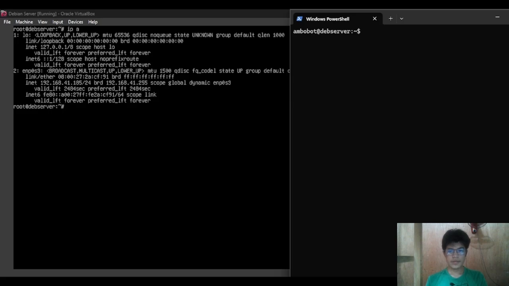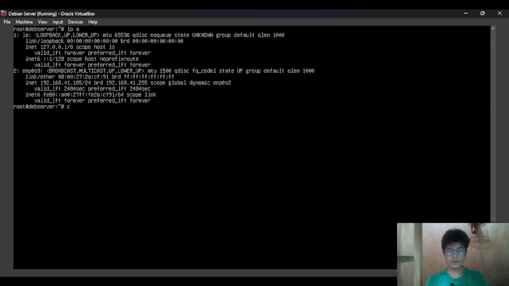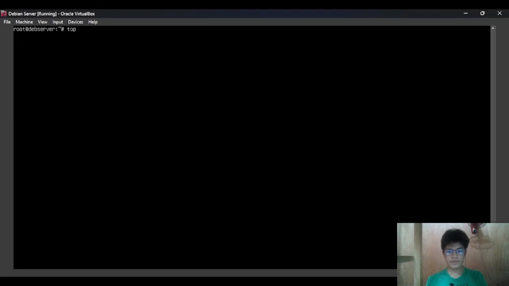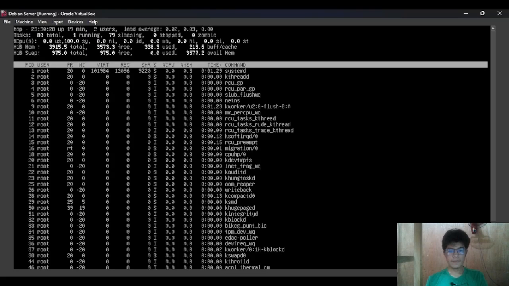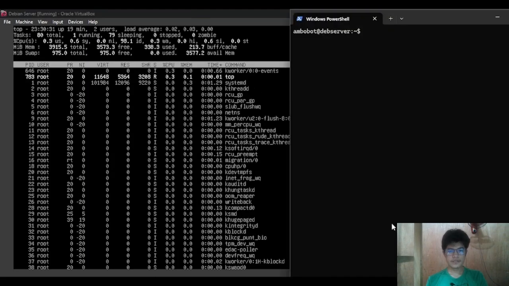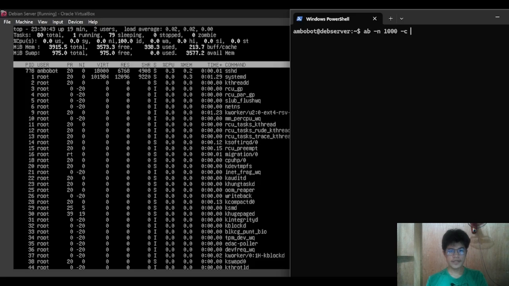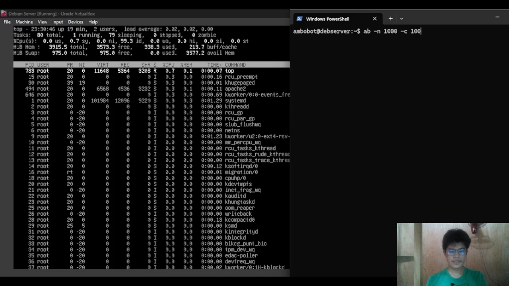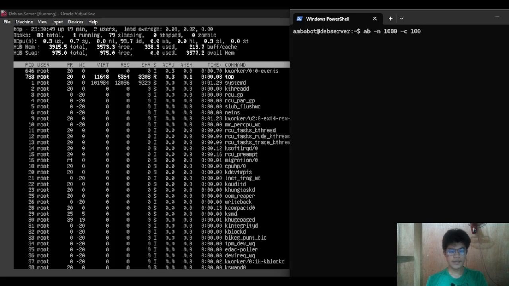Now let's run the top command in our root user tab, and in our SSH terminal, let's run the command for stress testing, which is ab -n for the total number of requests, and -c for the number of concurrent requests, and the server name, which in our case is the localhost.